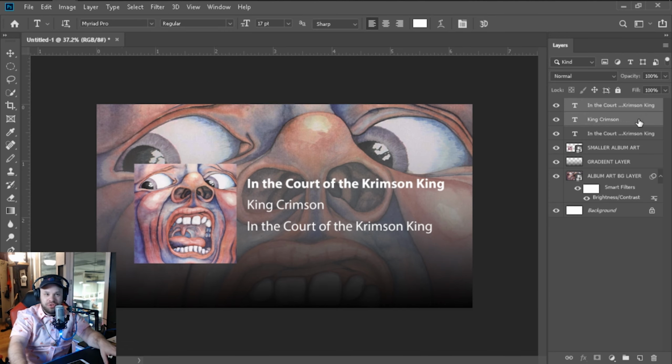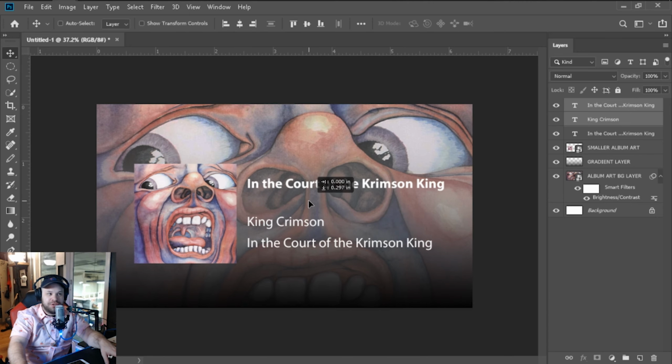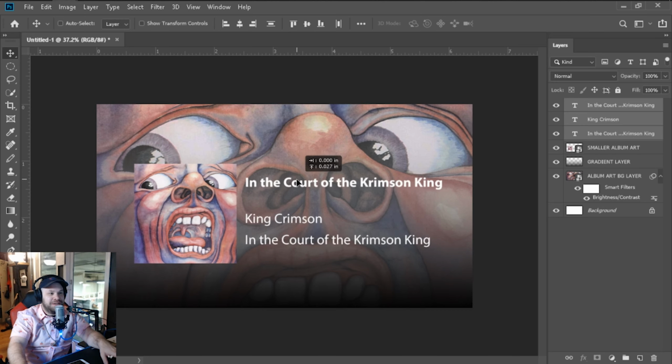Now, if I hold Control or Command, you can see over here I can select multiple layers, and then I can bring the Move tool and just kind of drag these up, add a little separation. Feather it, I guess is what they call it, right? I can feather it a little bit, make it a little bit more presentable, and that's pretty much it.